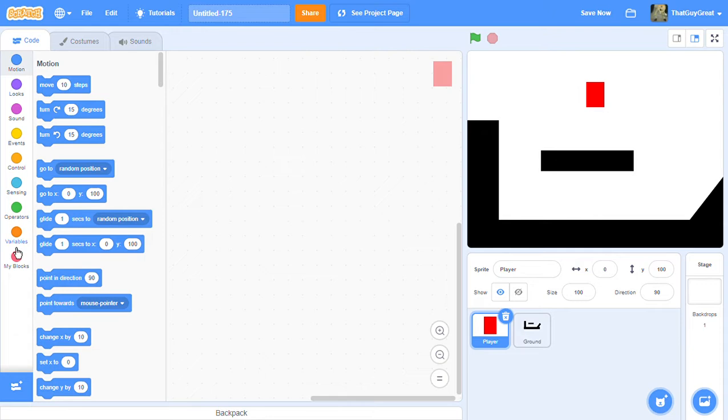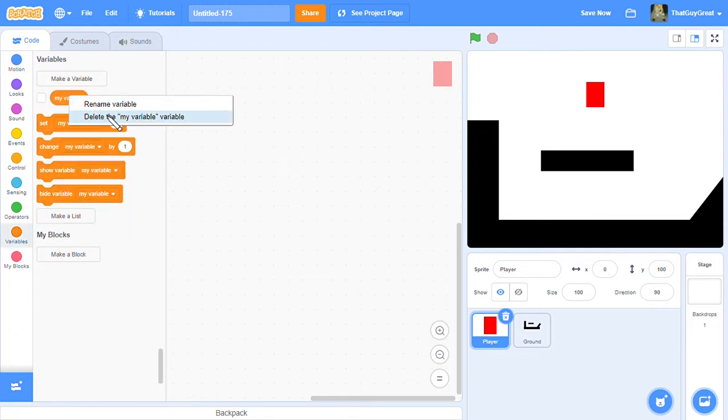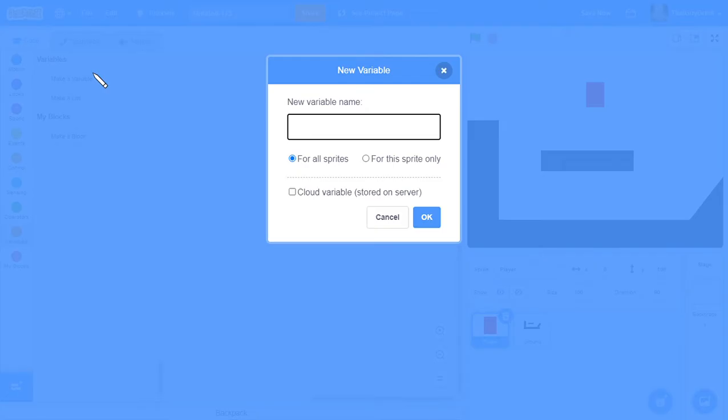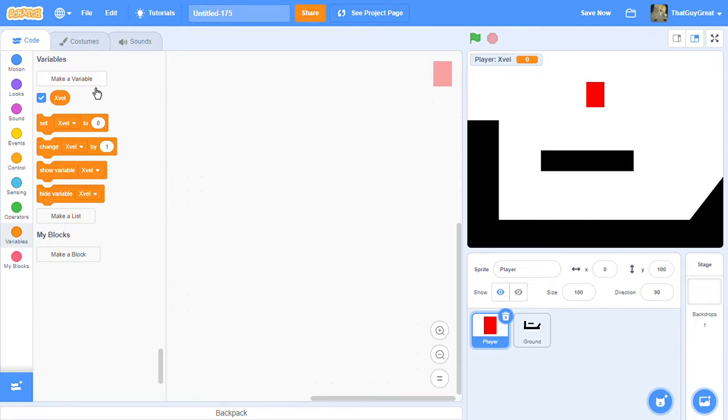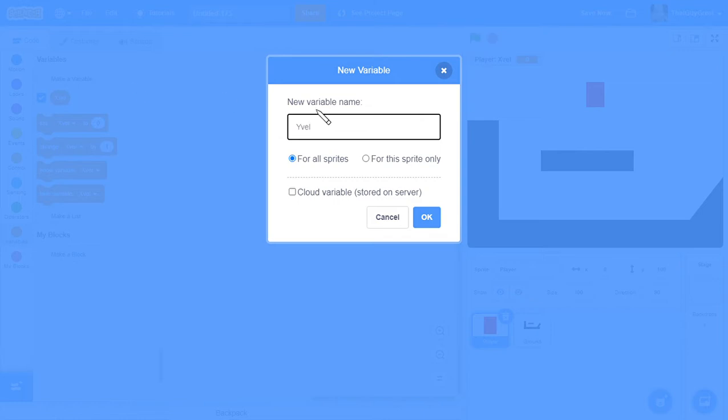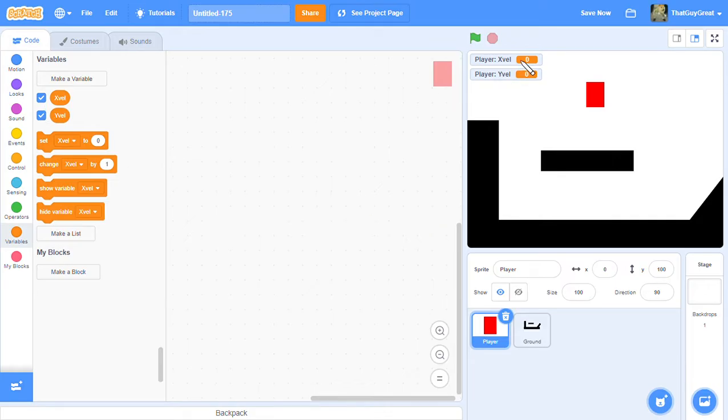So in the player sprite, let's make some variables. For that, you can make one called x velocity for the speed, so we can have friction, and y velocity, gravity. X velocity, y velocity.